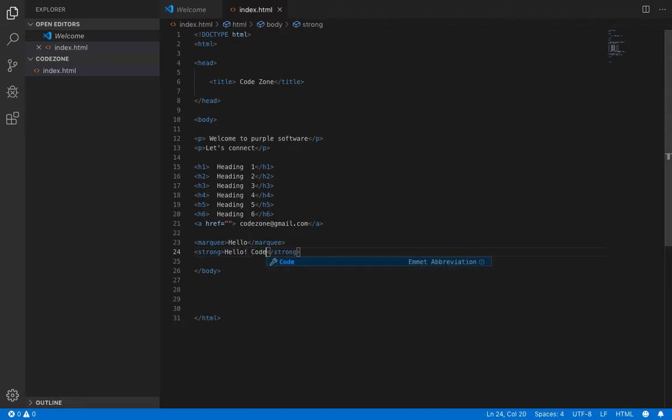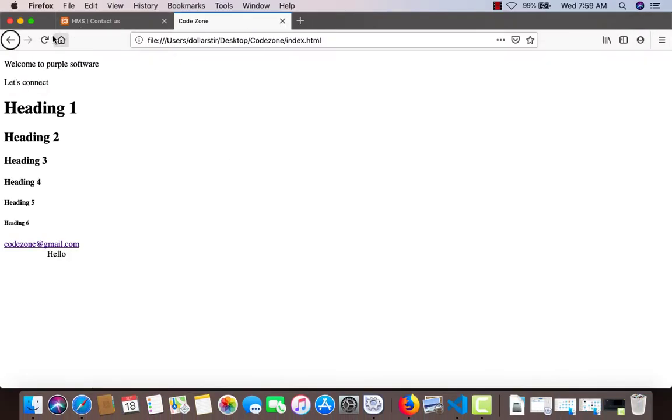Hello code zone. Okay, so you can see hello code zone boldly written here.